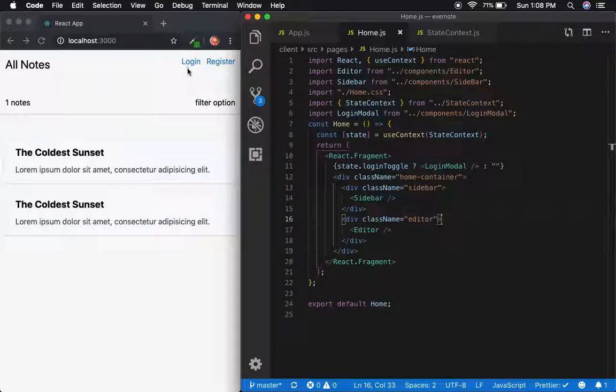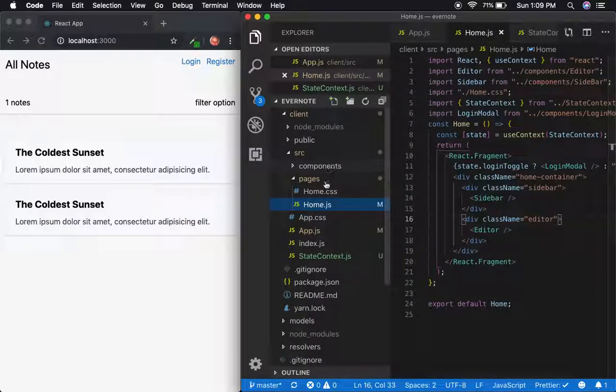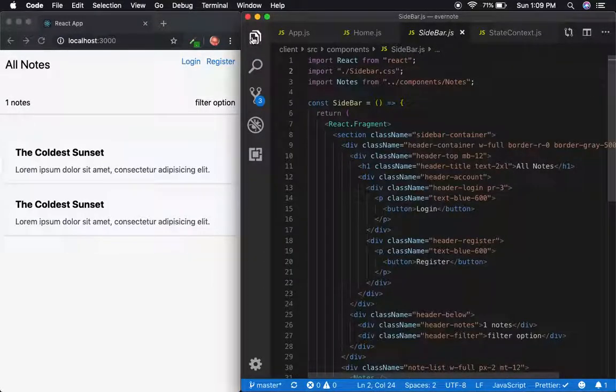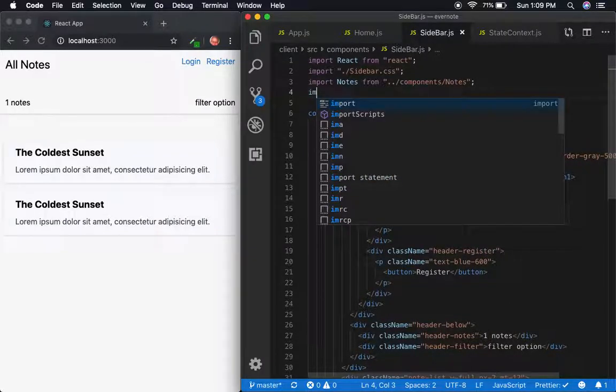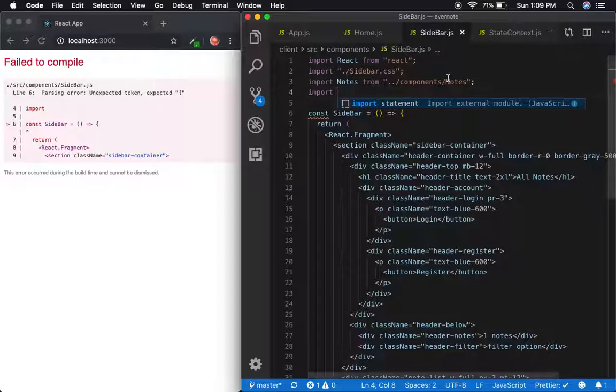Now, in our sidebar, which is where this login button is placed, we'll go to our sidebar component here. Right? And then we're going to import our state context again because we want to use the state. We're going to use some state from our context.